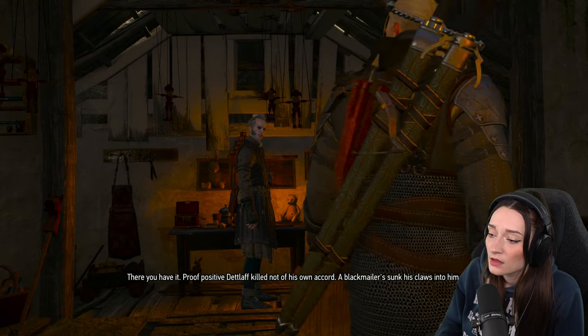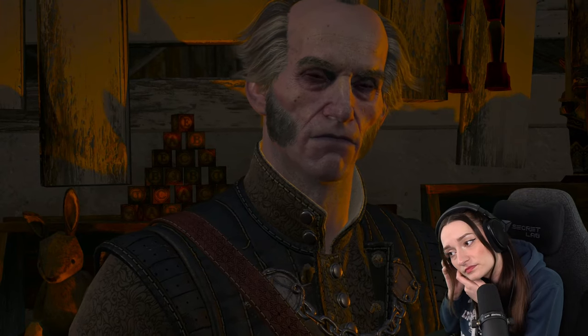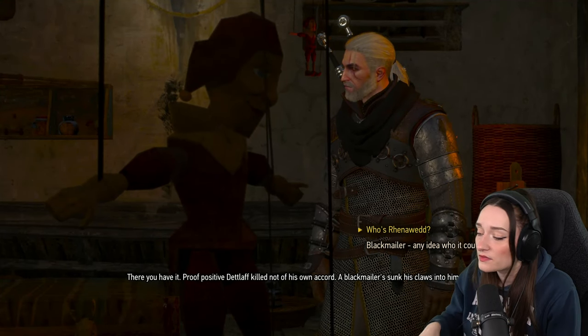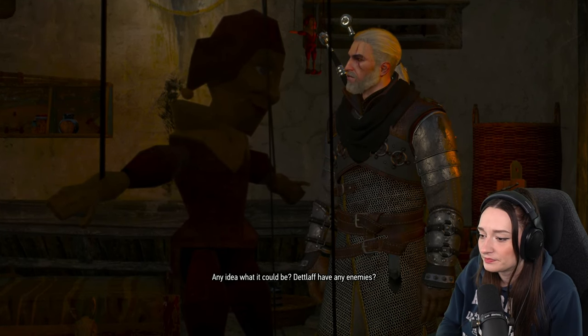There you have it. Proof positive Dettlaff killed not of his own accord. A blackmailer sunk his claws into him. He even killed his friend for that. I hope it was not the Brokilon that we slayed. Any idea what it could be?